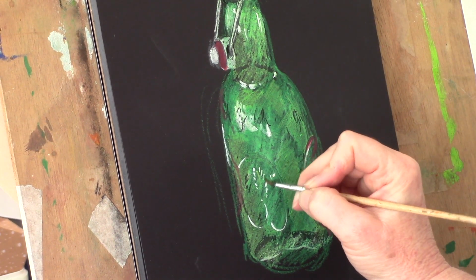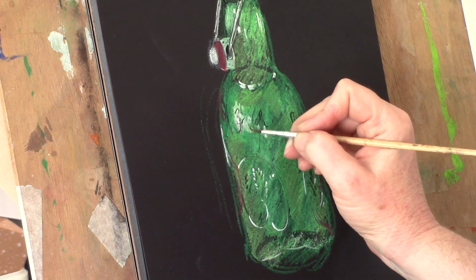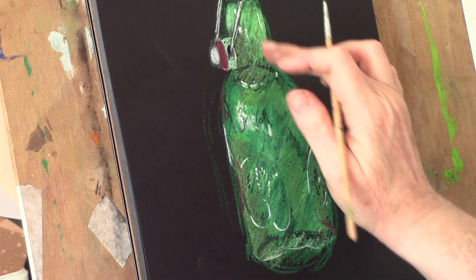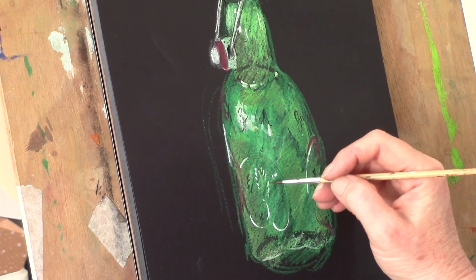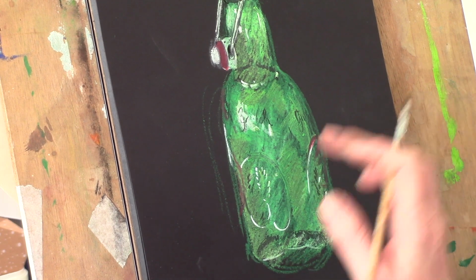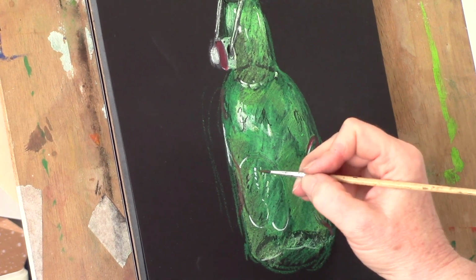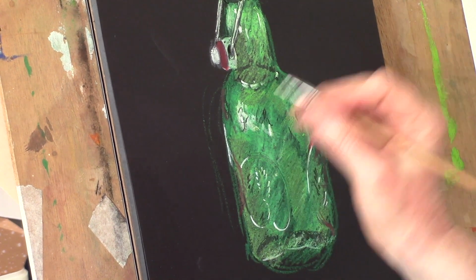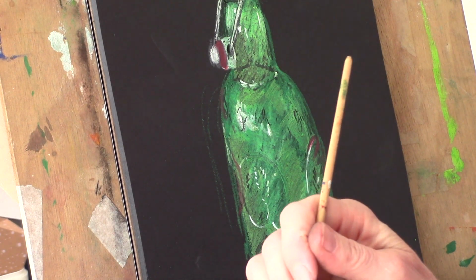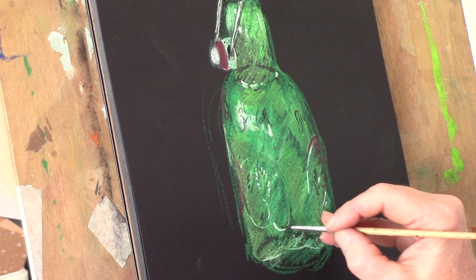And here, make these a transparent green. That's a nice light white highlight there. Don't want to completely cover that bit up. So because the ink underneath was acrylic, that set solid, it doesn't sort of rework with water. So putting watercolour paint on the top of it is not going to mix in with the white, it is going to sit on top of it. Again, a bit too much there, wipe that off.